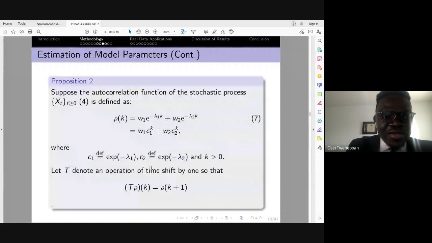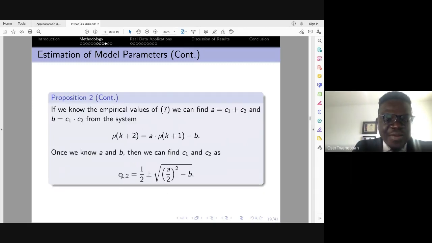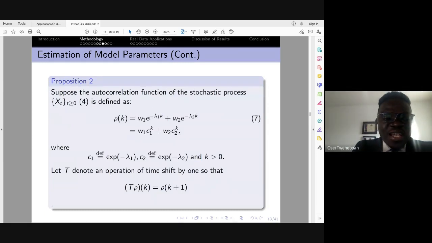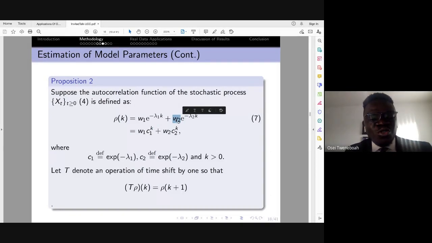Okay, so now you see, this is the model, correct? This was the equation that we looked at, right? Remember I explained how to obtain the lambda, right? So this was the equation I used to obtain the lambda, which is C1 and C2. If we are able to obtain C1 and C2, then we can find lambda 1 and then lambda 2, correct? And then for rho of k, we can get rho of k from our data, because this is the autocorrelation function. So once we know this empirical value, then we can estimate W1 and W2. And remember, since we are looking at the weighted sum, W1 plus W2 equals 1. So if we find W1, then we can obtain W2.